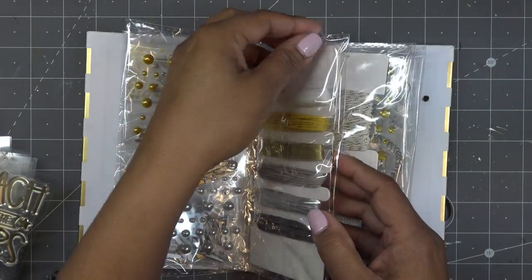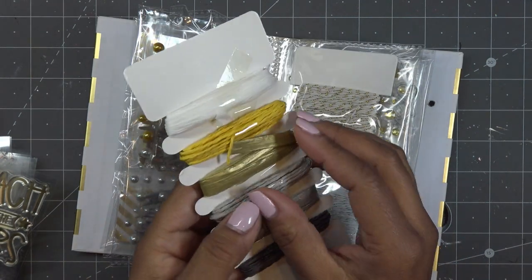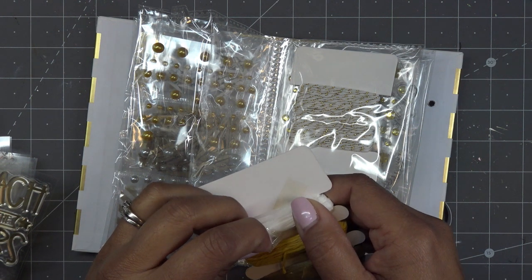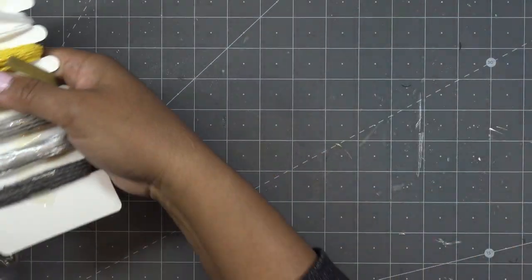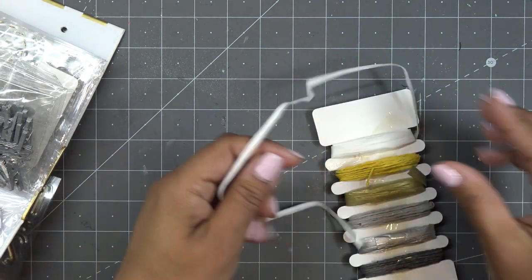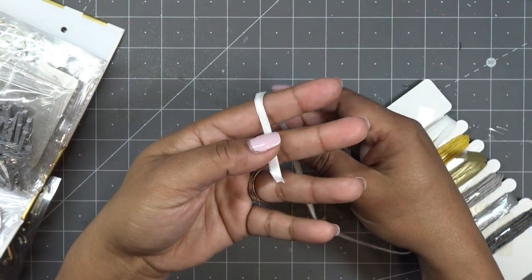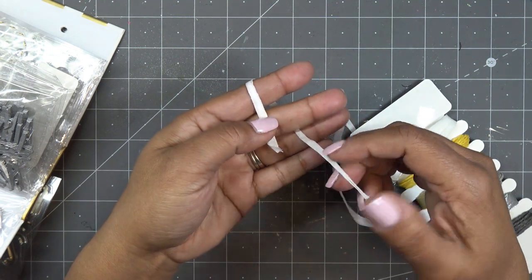One thing I showed the other day is how to make a bow just using your fingers — a really old trick that I love the way it came out with this material. It has a raffia, paper-based feel. I'm going to show you how to make a bow that you can add to any project. I'll open this up. This stuff is just so pretty. You can use either the compressed or the flat one to do this. You can also do this with ribbon or baker's twine.